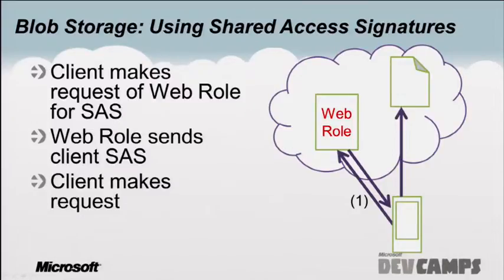Immediately you've gone from needing to push, if we're talking about one user, say a megabyte of data through the web role, to only however many KB it is just to request and send back a token. This is quite important when you start thinking about capacity planning. This is going to save you a lot. You won't need to scale out your web tier so much because you're not going to be hammering data through it. You're going to be going direct to blob storage.